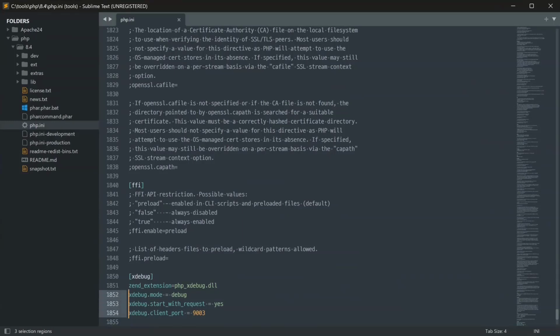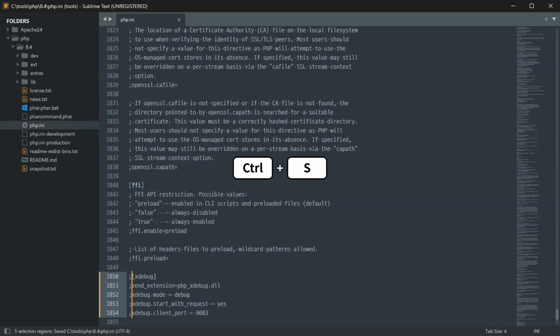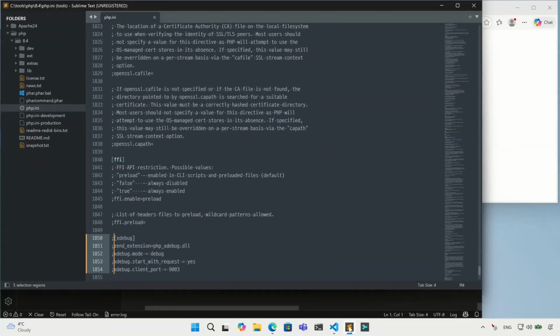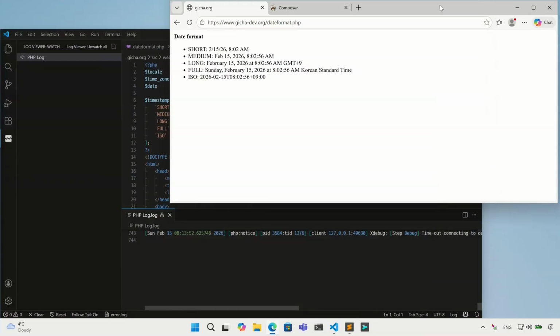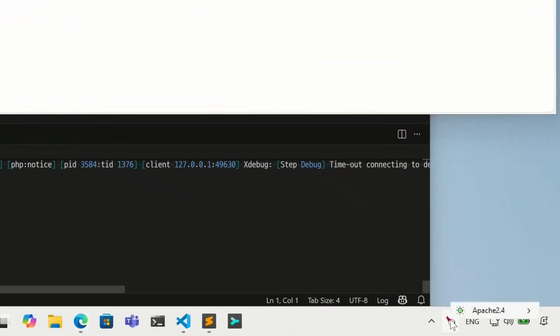If you're developing lightly in PHP and only use Xdebug for detailed debugging, disabling Xdebug can be useful. Comment out the Xdebug extension module and related settings in the php.ini file. You need to restart the Apache HTTP server service for the settings to take effect. You can restart the Apache HTTP server using the Apache HTTP server monitor running in the system tray.